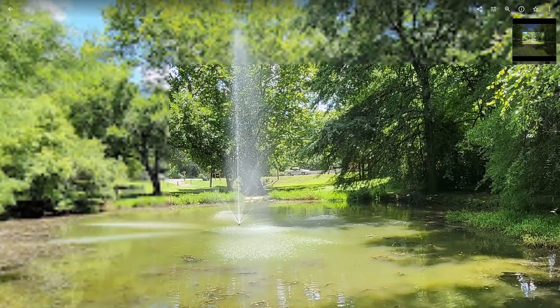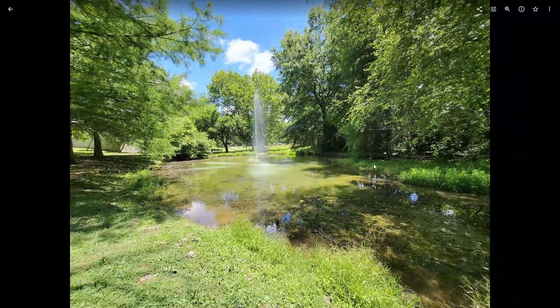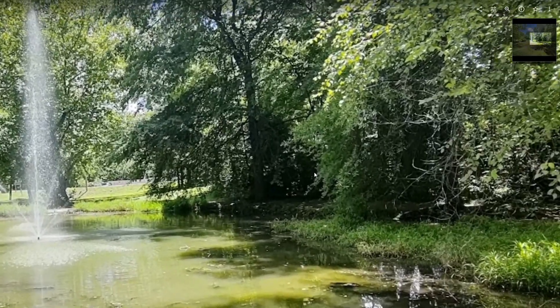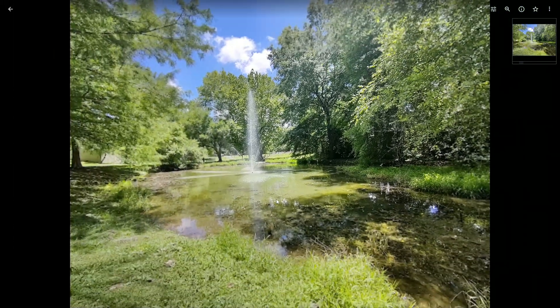Let's look at the detail in the water here on this fountain — really, really similar in terms of detail. Let's look at the shadows over here. Do we have any kind of grain or noise going on? That's what we look like on the Duo. Is it any better or worse on the Fold? It's pretty darn similar to me. So on this one, exposure and saturation are the two defining factors.